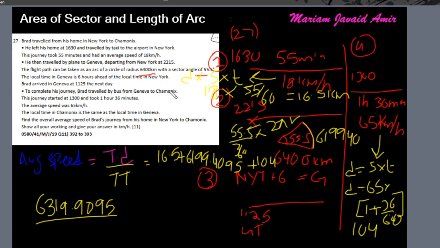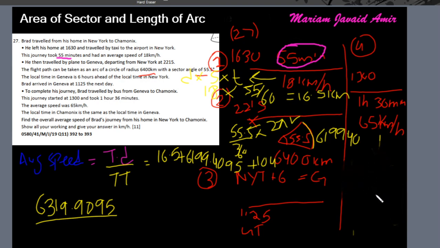Let's mark that in purple. So first we've taken 55 minutes in the first part of the journey. Then he leaves at 22:15, and when does he arrive? He arrives at 11:25. So let me do the working somewhere here. Okay, since I've done this, I can just take this space. Alright.